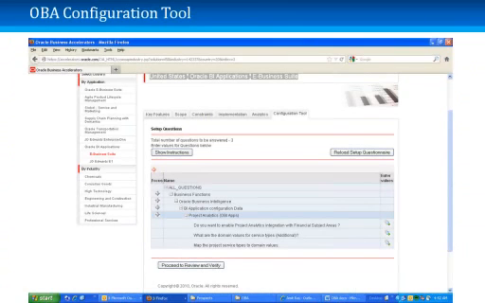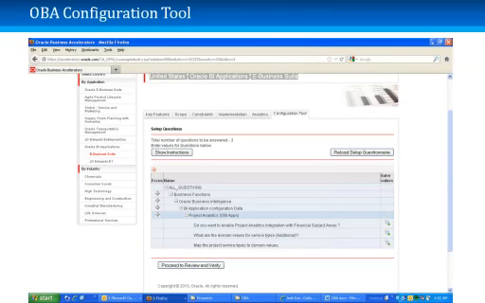Coming to the configuration tool, this is what is going to help a business analyst who is going to work on an OBI Apps implementation. For the configuration tool, you log into accelerator.oracle.com, and you feed in what subject areas you want to implement, what functionalities you want to implement, and your configuration. We will look into what configuration you need to put in a typical financial implementation.